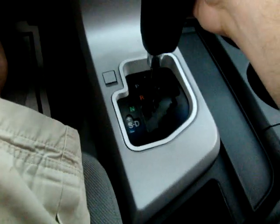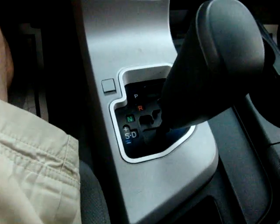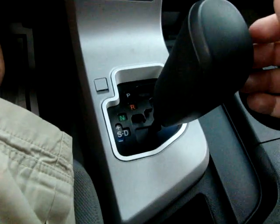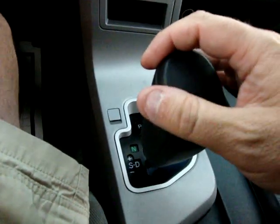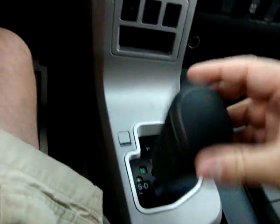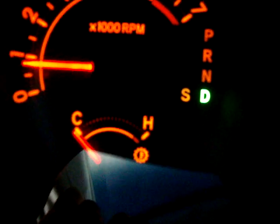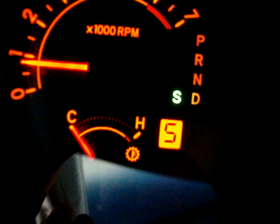It's an automatic transmission and it's got what I call the manual shifting mode. It is reverse, neutral, and drive — that's how you'll drive it 99% of the time. But if you want to add some sport and control the shifting manually, push the lever over and tap up or tap down to make a shift. When you push the lever over to the left, a number comes up showing your current gear. You can go all the way to sixth — this is a six-speed automatic transmission.